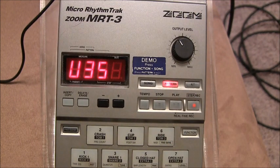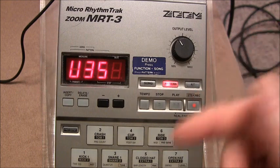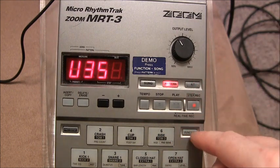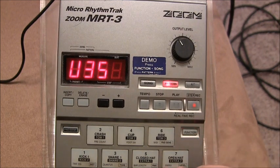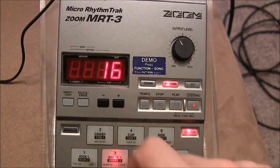So that's how quantization comes into play. That's when you want to use your quantize button. If you're having trouble finding the right feel, you probably need to mess with the quantize button. But for the most part, if you're playing straight rock or straight hip hop, what you want to do is you want to keep it usually around 16. That's where you want it.